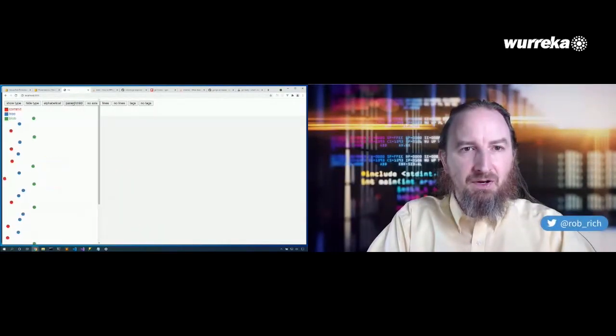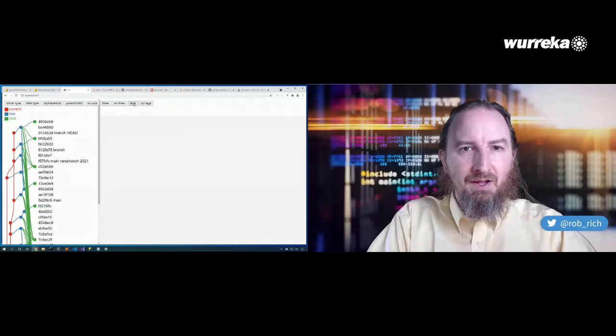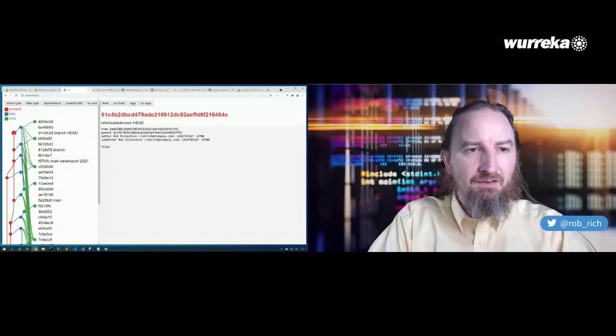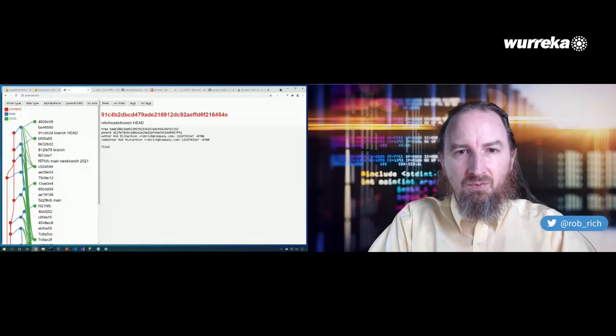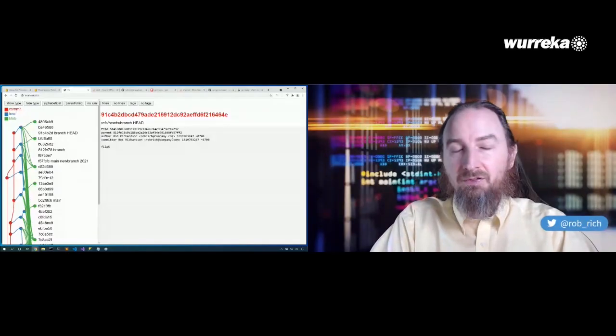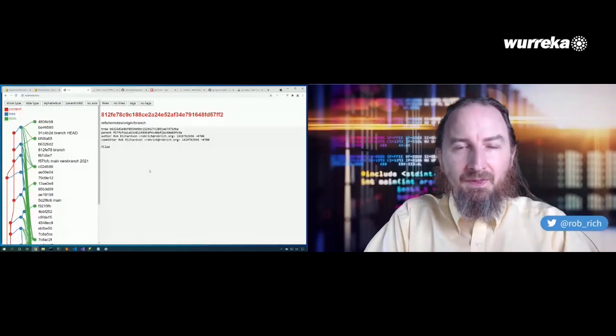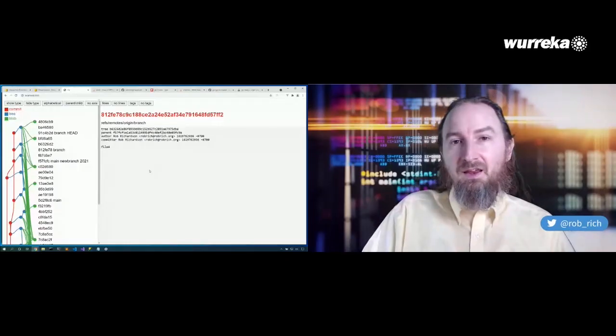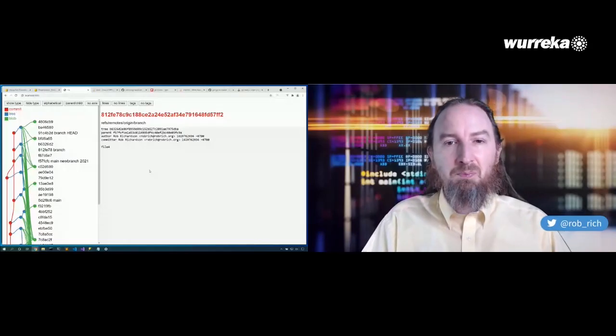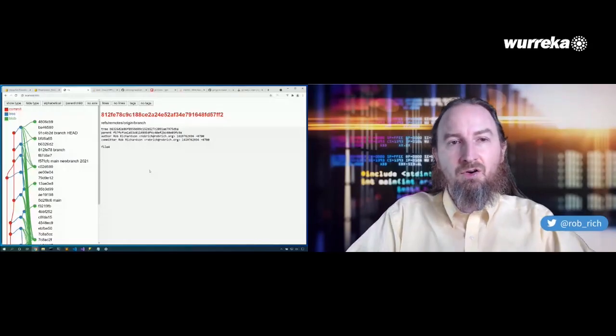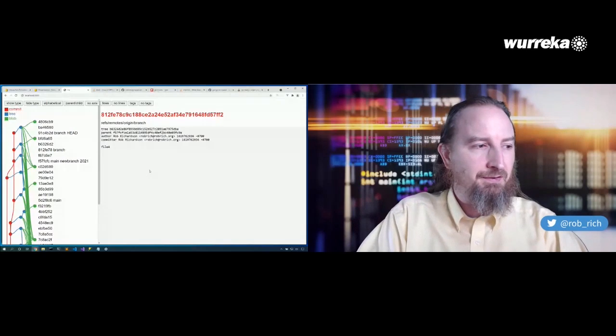Show type, parent child, show lines, show tags. Here's that latest commit. We can see here's robrich@company.com. And so that commit has my new email address, the one that I overrode specific to this repository. In my previous commits, I still have my old email address. That's fine. If I set that configuration file right as I initialize my project, I know that I'll only use the correct email address in all of the places.